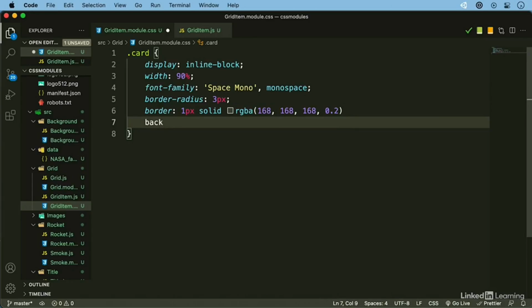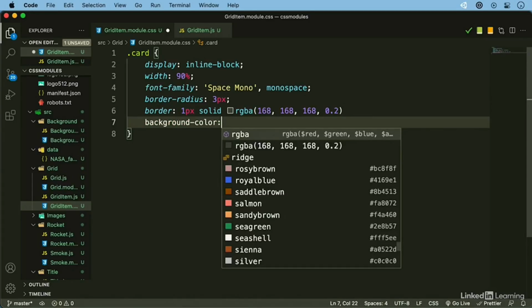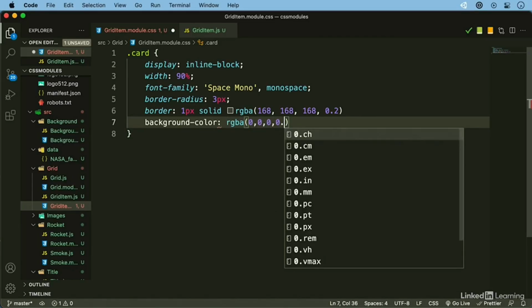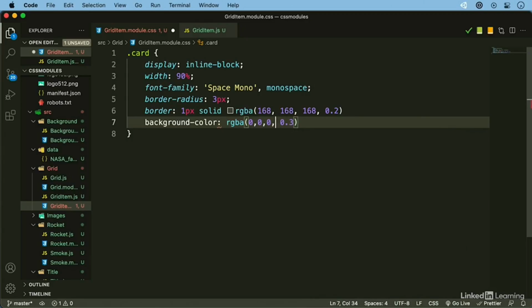Background color. I don't like when it's not suggesting something. That means that I'm not typing something properly. But let's see what happens. RGBA 0, 0, 0, 0.3. Something's off here. Ah, I didn't put the... There you go.